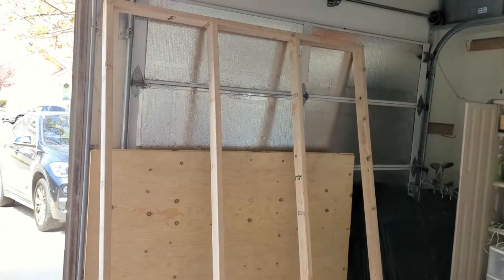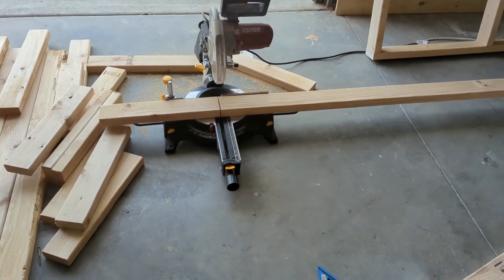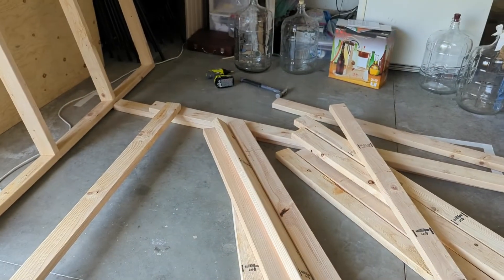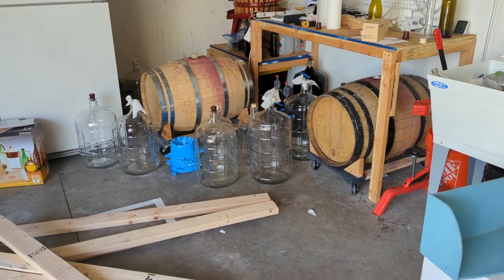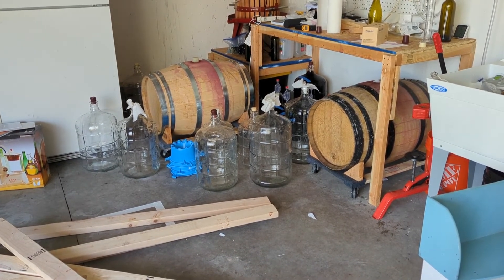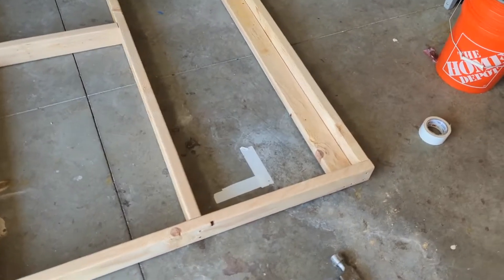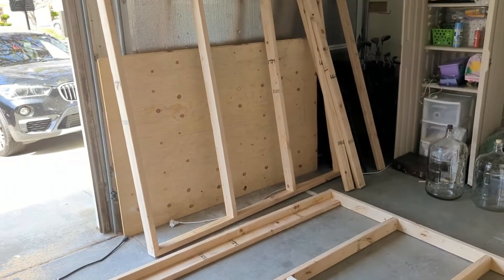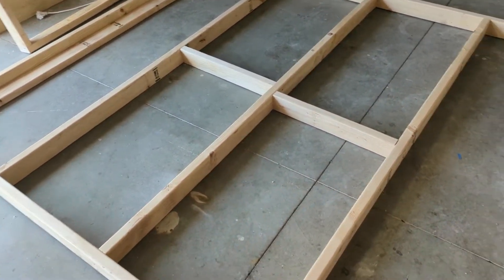Got the first wall built already, doing the framing right now. We will follow this along to make a nice insulated room because that's just too much product to let go bad because of the summer heat that is coming. I finished the back wall, made it nice and sturdy, added the California corners to make it easy to attach to the side walls and also have a spot to hang the wood or drywall that I'll use.